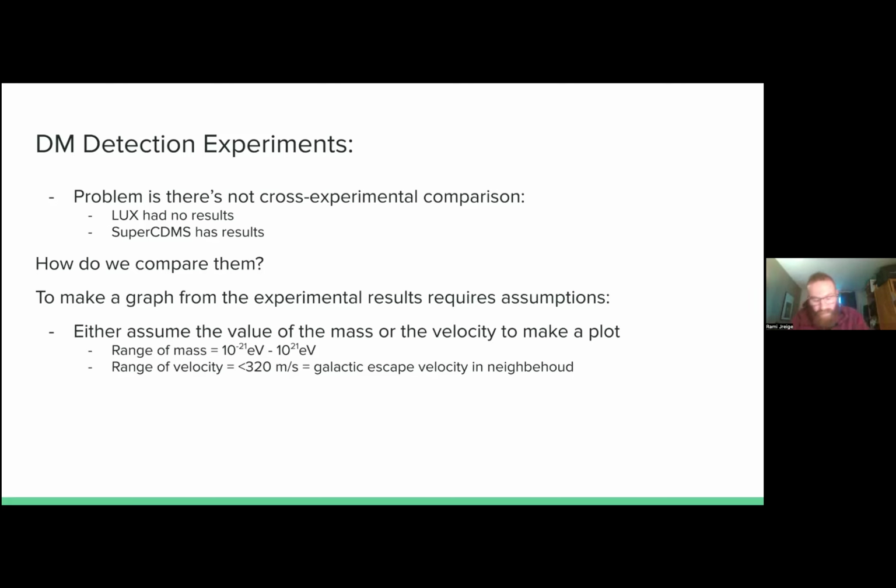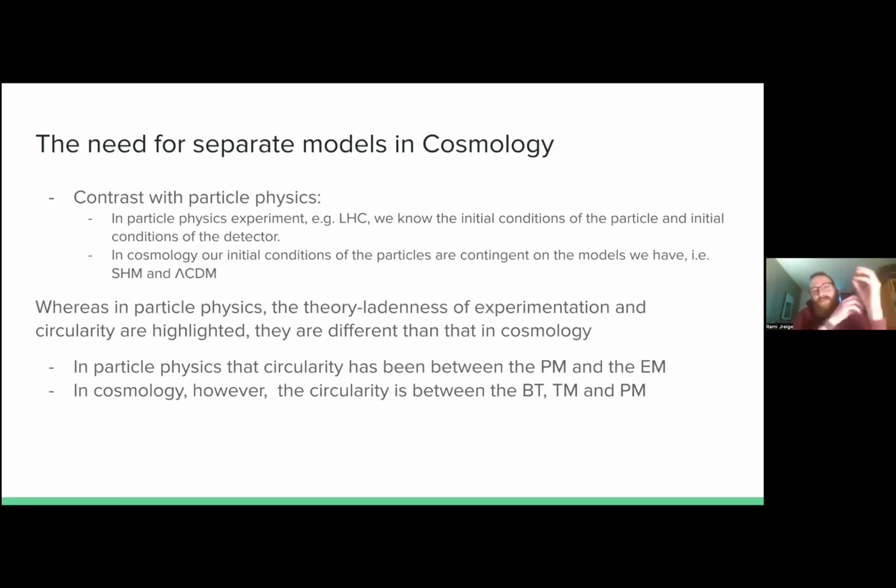For example, as I mentioned in my article, Fox and Italia, they had the rescaled velocity integral to try to find exclusion zones, right? So two experiments can at least tell us that the particle is not in this zone of mass and velocity. But again, there are so many problems with it that it becomes more and more difficult to account for it. And with such a heavy dependence on the experimental models, the question that I want to ask and point out is, do we need separate models for cosmology?